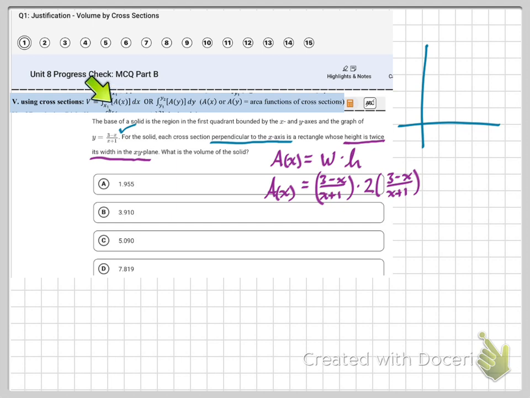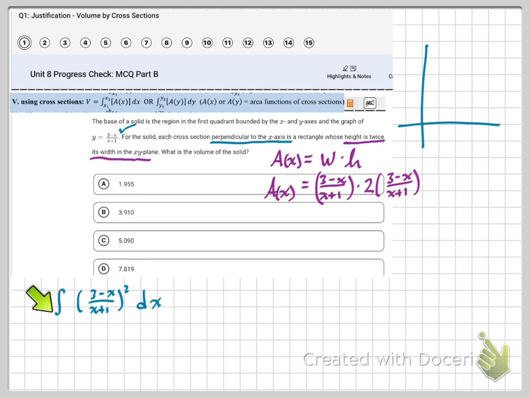And if we go off of our known formula to find a volume using cross sections, we just need to have the area function and the lower and upper bound, and then we're done. We can plug that into the calculator because this is a calculator problem, and we'll find our answer. So we have our area function. Now I am going to simplify this a little bit, but let's go ahead and write out what we got so far. Okay, I put the 2 on the outside because it is a scalar. And then instead of writing this twice, I write it to the second power. Why? Because I'm lazy, just like all true mathematicians are.